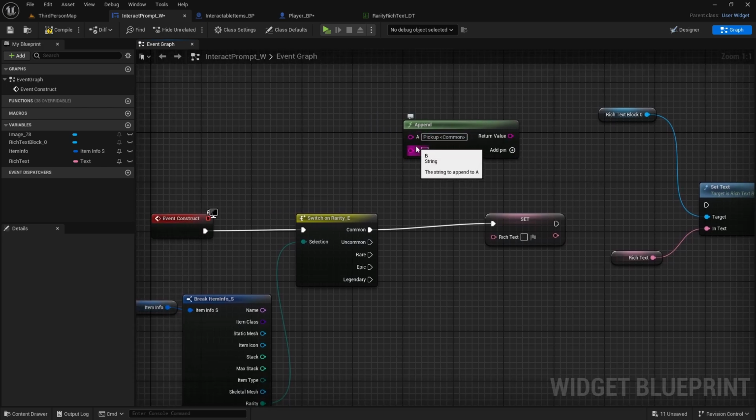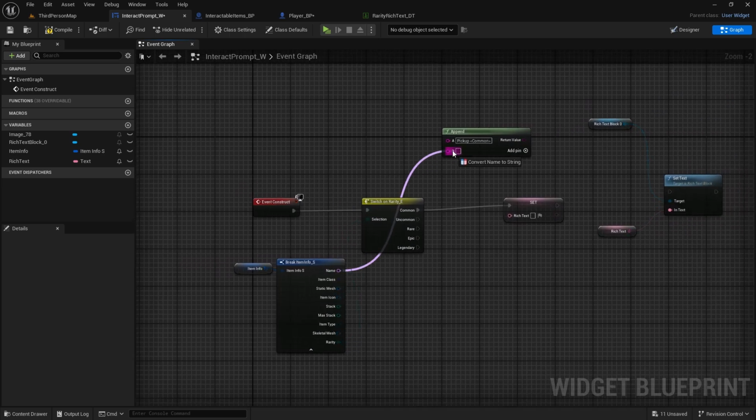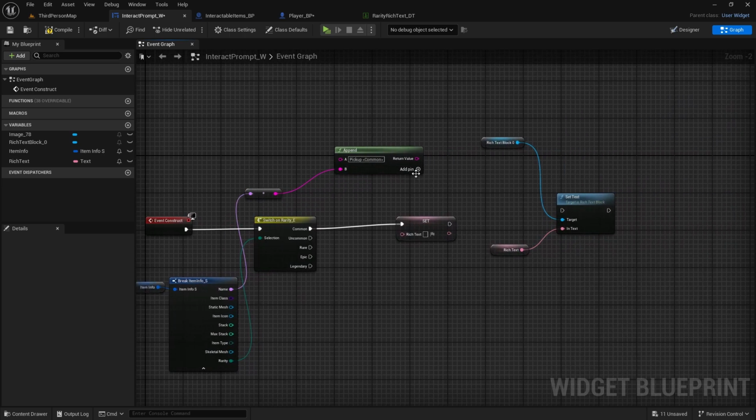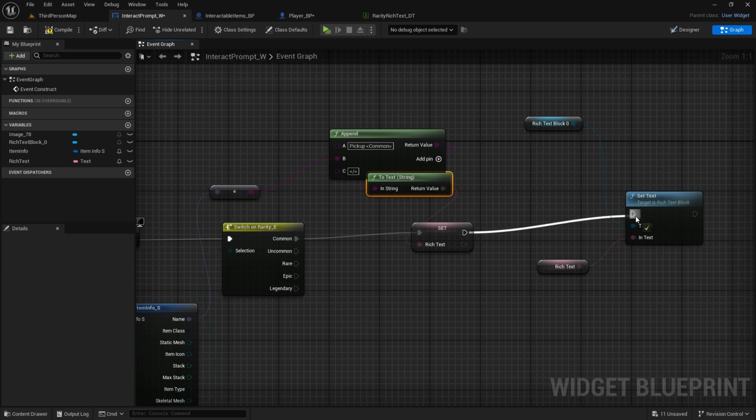In the second append slot, it would go the item name. You would add a pin, and then you would close the style, which needs to be done as well. And now we can connect it to rich text and set it here.